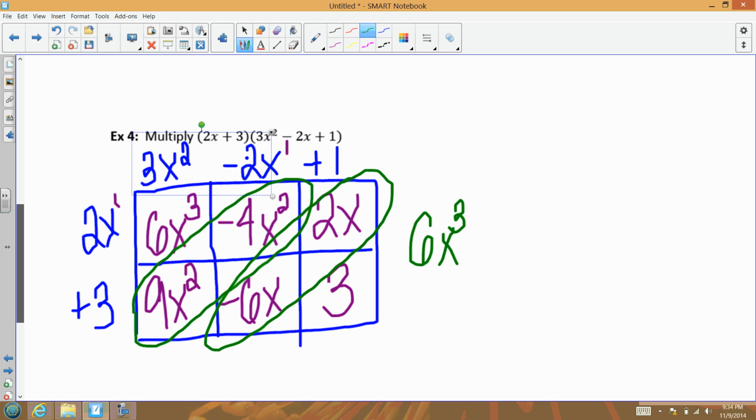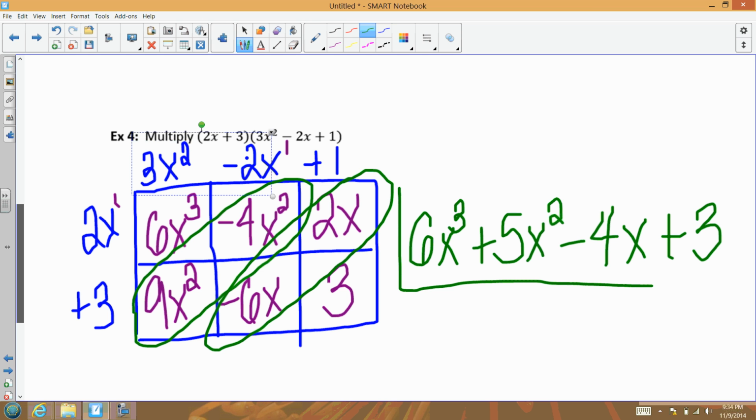Then I can go ahead and combine the first set of like terms here. So when I do 9 minus 4, because whenever we add or subtract, we just add or subtract the coefficients, I have 9 minus 4 gives me 5. Keep the base and the exponent. Then I go on to the next one. -6 plus 2 is going to be -4. And then you're going to keep the base and the exponent, and then your last term here is the plus 3. That's as far as this can get simplified, so that'll be it for that.